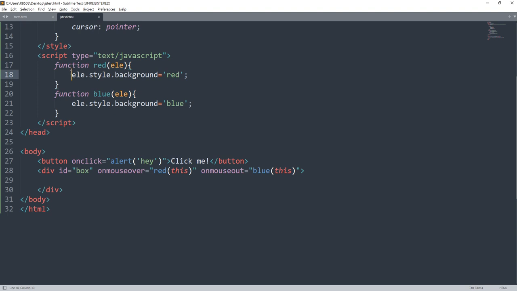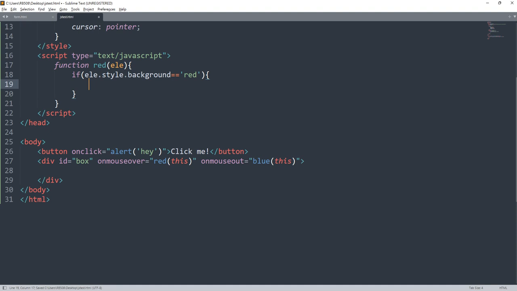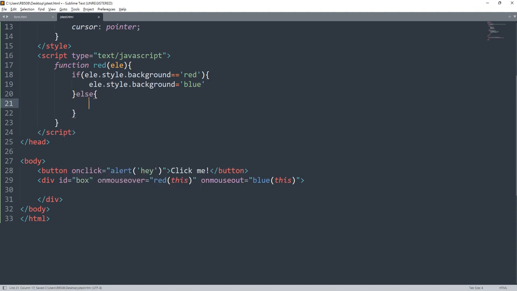Can I use this if, and I just ask them to become blue? If not, does this work?